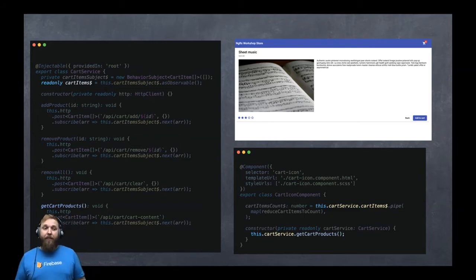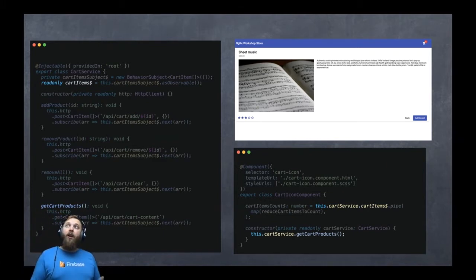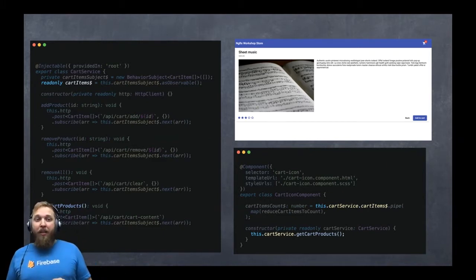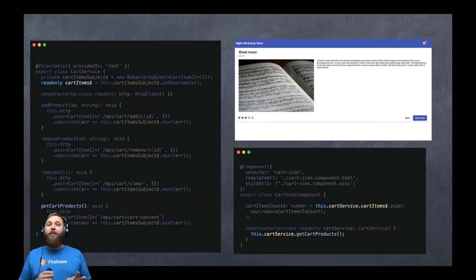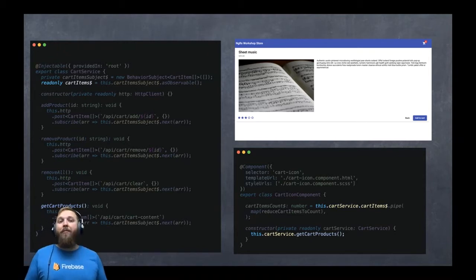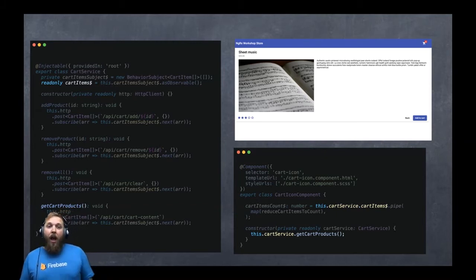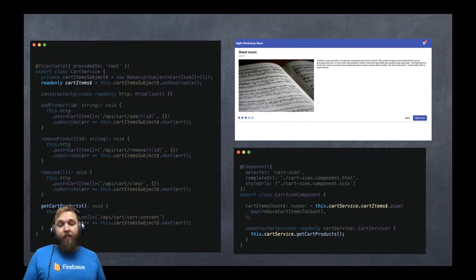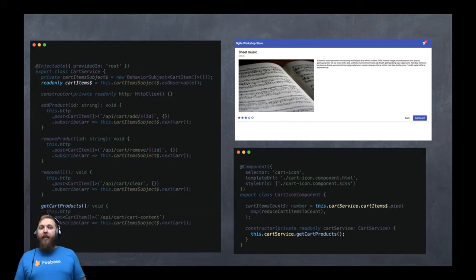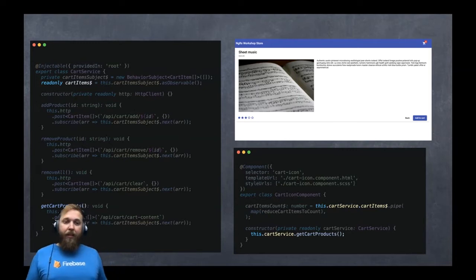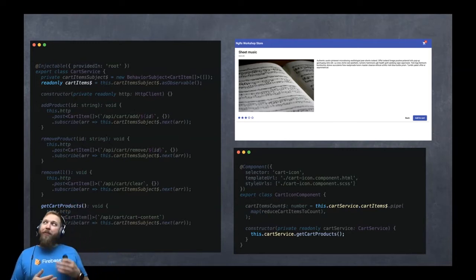So this is the approach that got very popular, especially for the opponents of any formal state management library, saying, hey, Angular kind of provides us with all we need. We have our service, we have our behavior subject, we love our RxJS, and I love our RxJS as well, and we can be done with it, we're great. However, what's hidden here are a lot of pitfalls. First of all, the error handling is completely missing, but that's a whole separate item. But the other one that's very, very critical here is the race conditions.